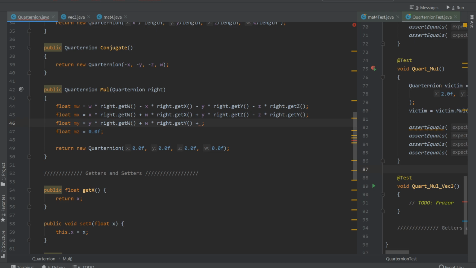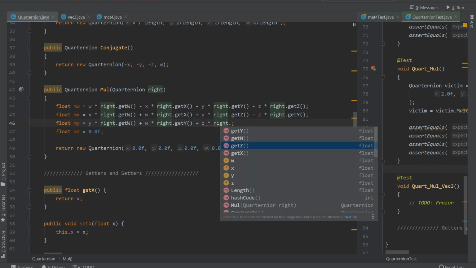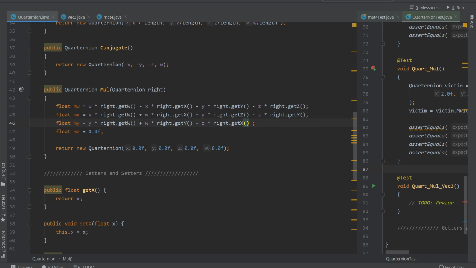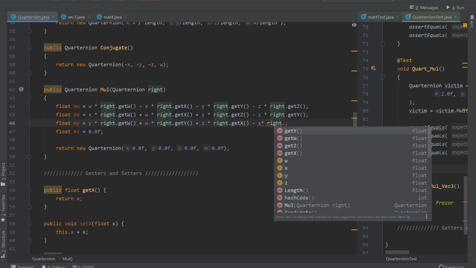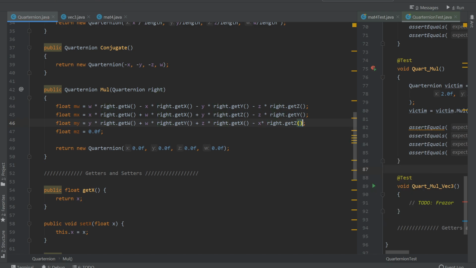Right. So I haven't used z next now, have I? So this one's a z. Is it? Yeah. This one's a z, and we times it by x. Yeah, that's right. At least I'm getting there now. I think it's a minus. And this will be the x. Yeah, that's the x value, and we're timesing that by right dot. Which one is left? W, x, y, z. R get z.